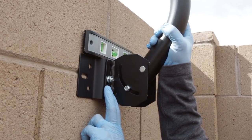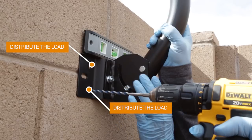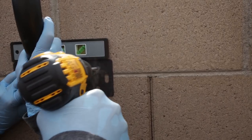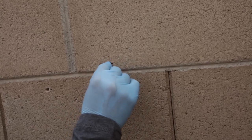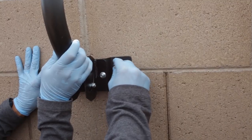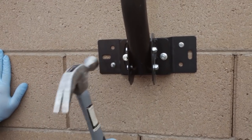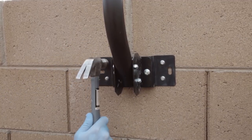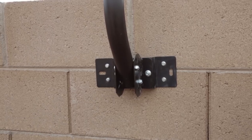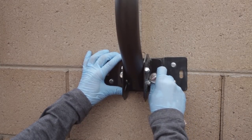When installing the universal antenna mount on a block wall, make sure the base plate is centered between multiple blocks to distribute the load. Use a level to make sure the base plate is straight before drilling holes. It's important to use a drill bit specifically designed to go through brick, block, or concrete. After you drill holes in the blocks, insert a heavy duty nail drive anchor into each hole. If they don't fit at first, use the drill bit carefully to drill out more space. Once the base plate is attached to the wall, make sure the pole is completely straight by placing a level at the top of the pole, then loosening and tightening the adjustment screws on the mounting brace and at the base of the J-Pole as shown.